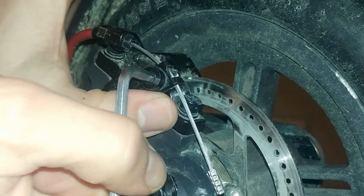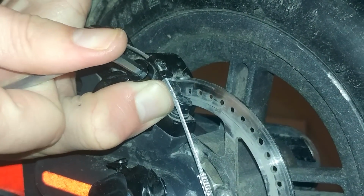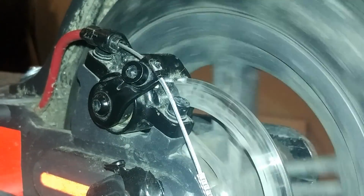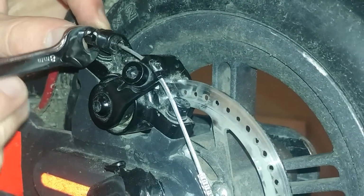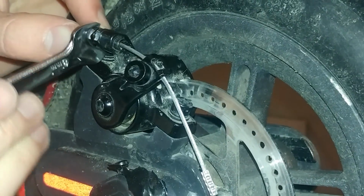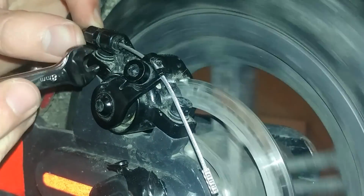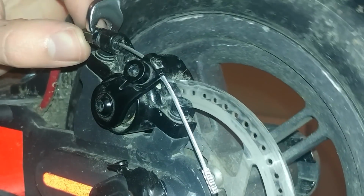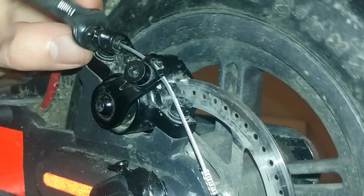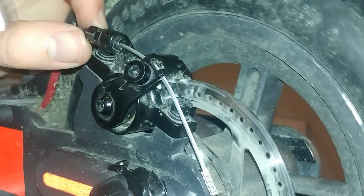Okay, so one more time, I'm releasing the cable, pushing on the lever and tightening. The wheel is still able to move, and I will increase the tension with this screw. Okay, now I'm able to hear it. The tension is enough. The pad is touching, so I will release some pressure by tightening this time. Oh, you see the wheel is still balancing, so it's fine.